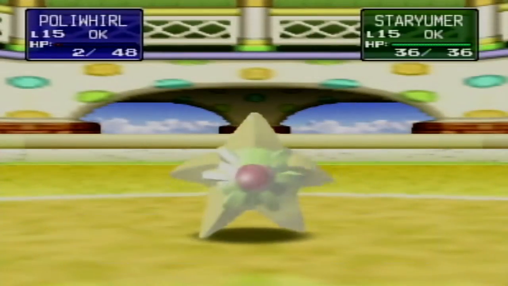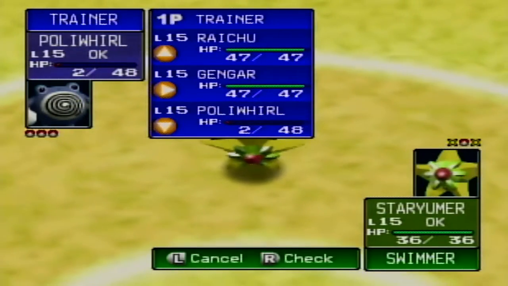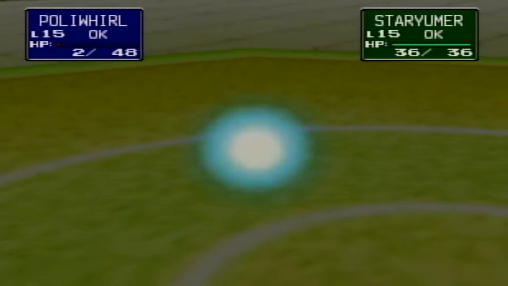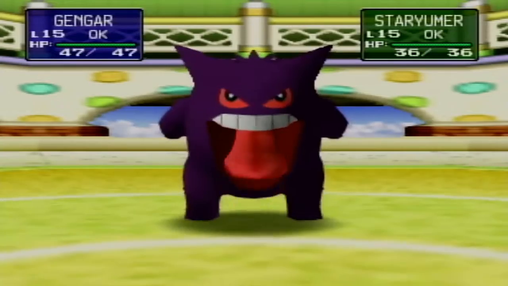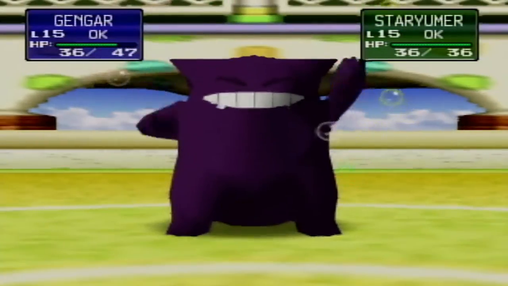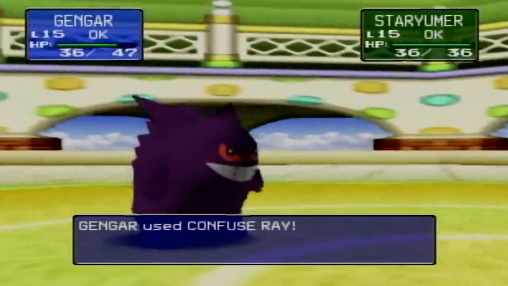Oh, Staryu. I think Staryu is going to be faster than Poliwhirl, so we're going to switch out. The trainer changing Pokemon. And I want to actually switch to Gengar here. Oh, it's Gengar! So I think Gengar has a higher special. There, it's a hit. And we have Mega Drain, so we can just heal whatever damage we take back up. And do super effective damage at the same time.